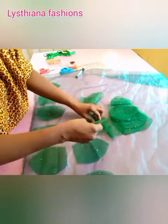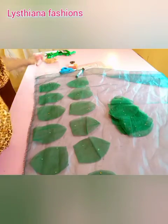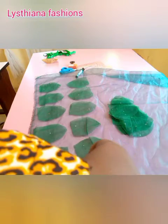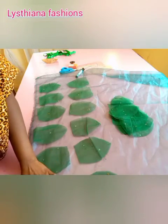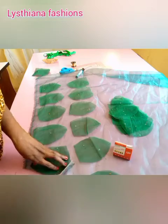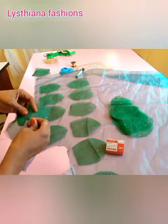So right now I'm going to cut them out. As I'm cutting, I am pinning it together so that it won't be difficult while I am sewing. You can see, once I cut out, I pin so that the two of them can be very equal. So make sure you pin while you cut out the way I'm doing. Once you cut out, you just pin.